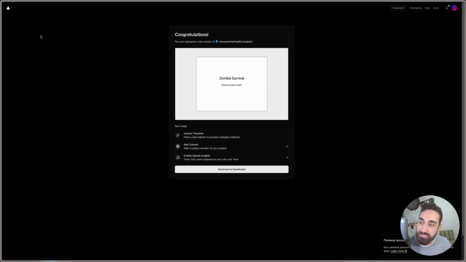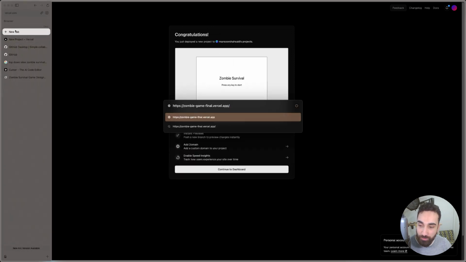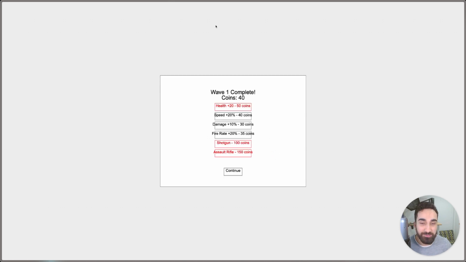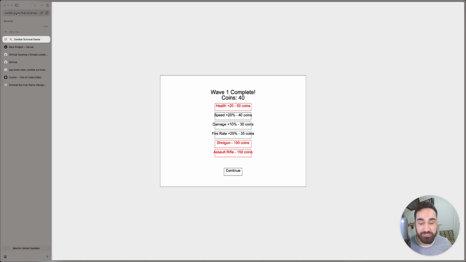So let's close this down and try to open it again. If I open my URL, it goes straight into my game and I can start playing my game without any issues. So here you have it. You built a fully working app using Grok 3, using very simple technologies, nothing too fancy, nothing too hard. And now you have your app running on the web with a fully dedicated URL that you could share with everyone.